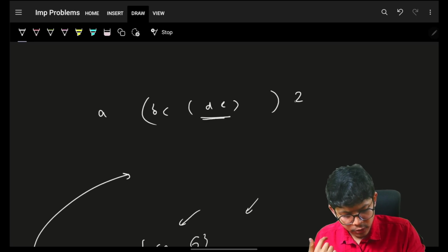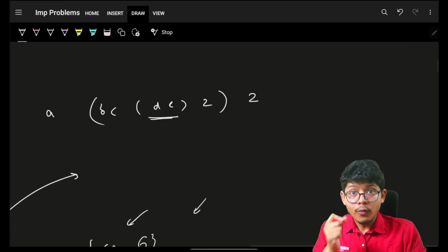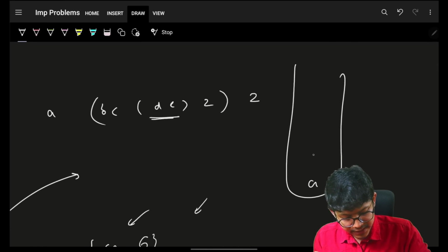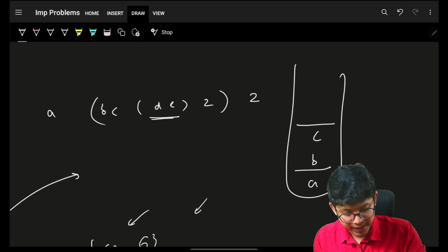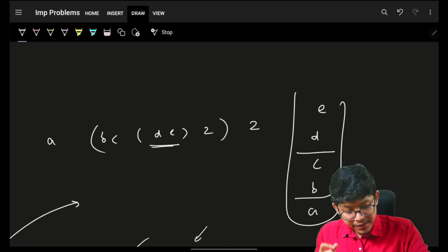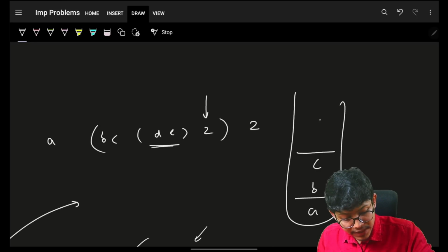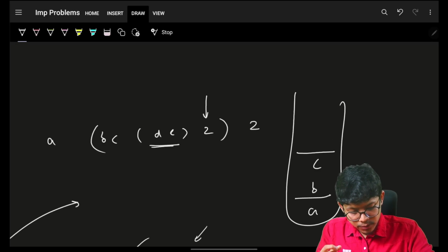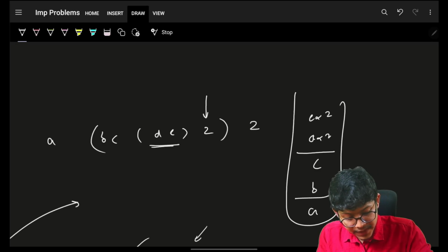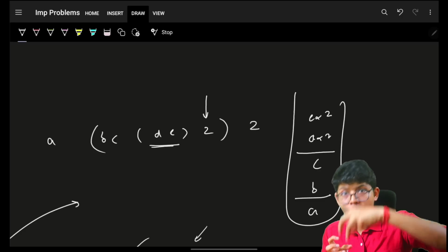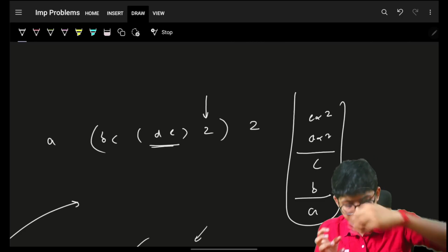In the stack you put A, then B, C, then let's say a bracket here, and then another bracket here, and then D, E. So when a number came in, you removed all of them, multiplied D by 2, E by 2, and then put them back. So basically you pop them out, multiply, and put them back.